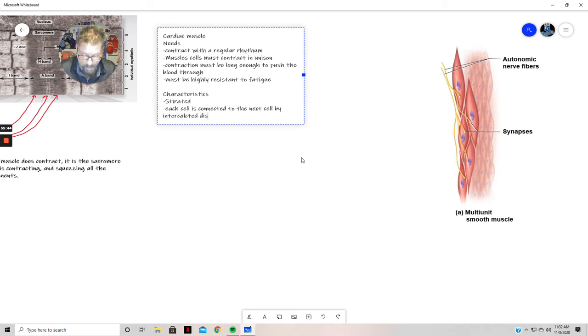And this is part of what makes it resistant to fatigue and helps it to be more efficiently getting that signal across at a quicker rate to make sure that all the cells work. It's that intercalated disc. That's just a much more efficient manner to communicate and to move stimuluses along than the skeletal muscles, which are still super, super quick. We know that. But this is even more efficient, more speedy, if that's an actual word. Well, it is a word. I don't know if it fits right here, but it's the one we're going with.